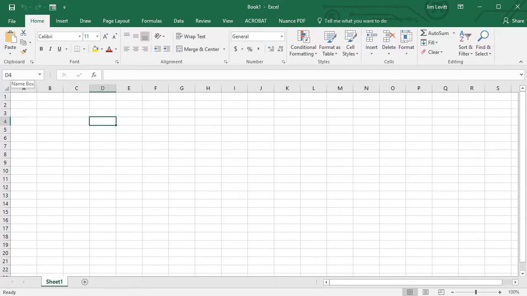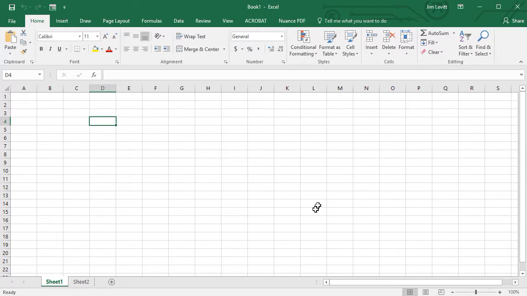You also notice down at the bottom, it defaults to Sheet 1. I can rename this if I want to, or I can click on the plus key and add another sheet, and I can do calculations between the sheets, all kinds of things. That's for future reference. We also have a box here that will show us the information inside that cell called the formula bar. We'll be using that extensively, especially in our early lessons.